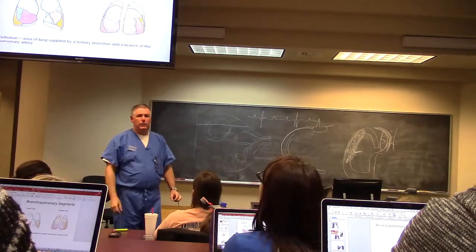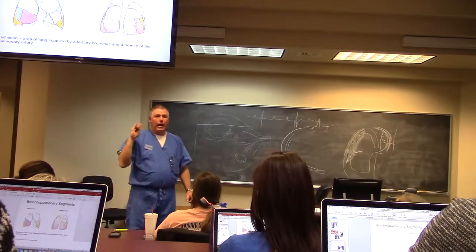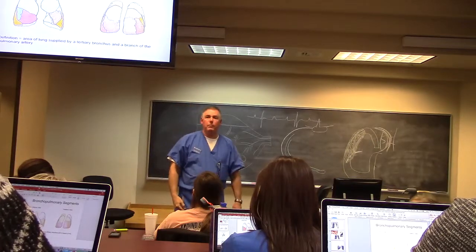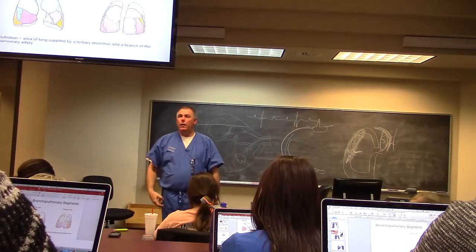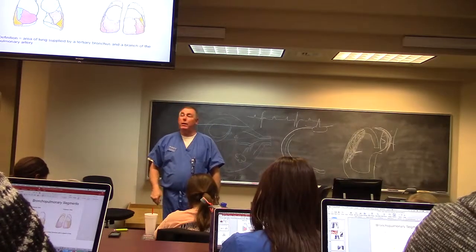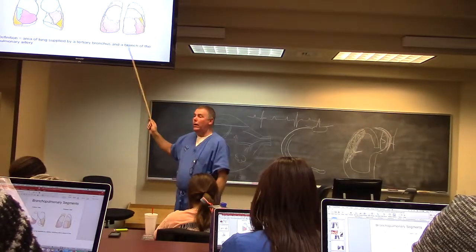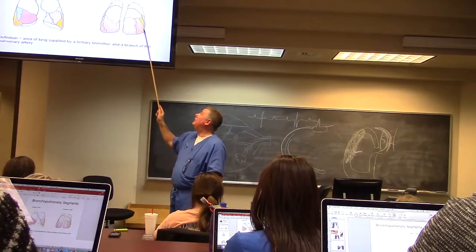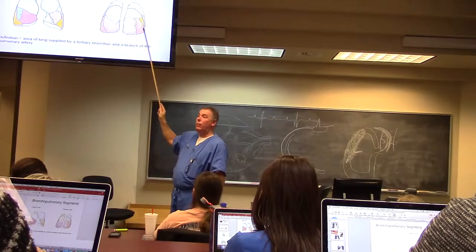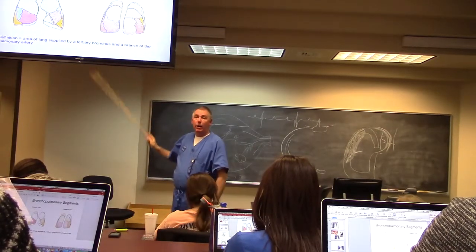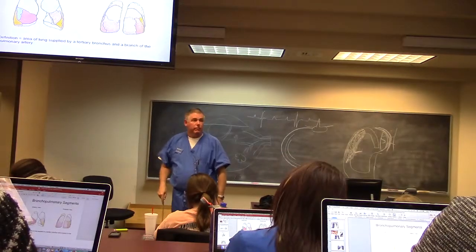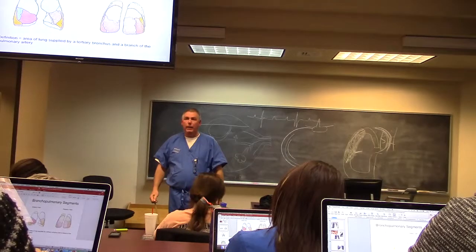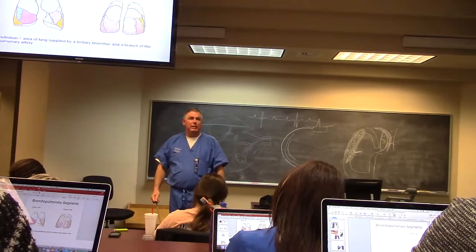It's on the slide. Because of that, a chest surgeon can go in and actually remove a segment of a lobe rather than having to remove the entire lobe if they have to. Although most of the time they just remove the entire lobe or the entire lung for that matter, especially in the case of cancer.